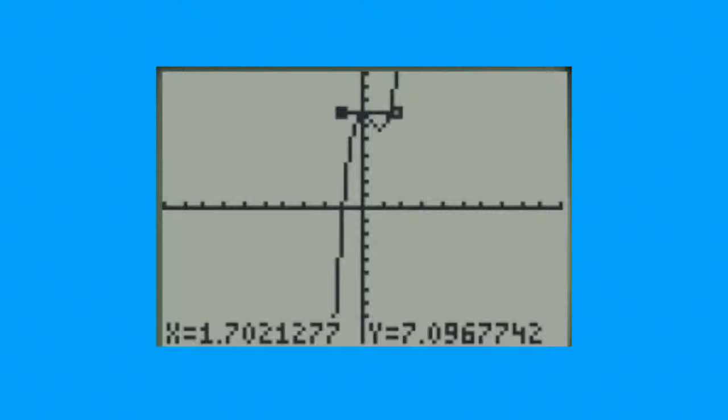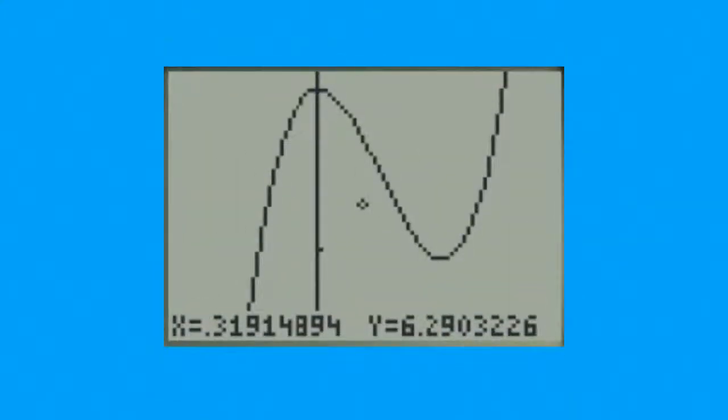You should see a line forming, much like the picture in front of you now. If you press the arrows down, you'll start to create a box. Once you have covered a box similar to the one on the picture before you, press Enter. The calculator will re-graph the function, zooming in on the region which you have boxed. You want to be able to clearly see the minimum and maximum of the function. If you cannot, go back to the beginning, restart with a Zoom 6, and draw a new box.